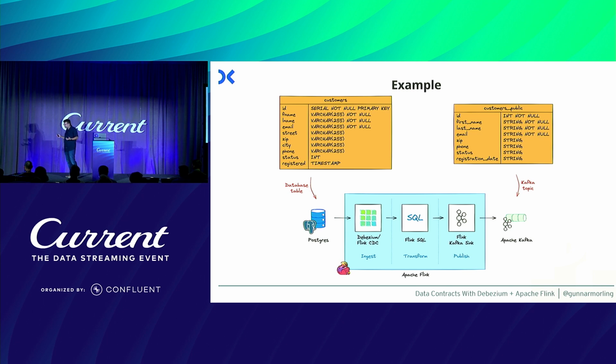Because if you have your change events on a Kafka stream, you could replay them and set up new stream processing jobs down the road. So there are different ways of using Debezium with Flink. Both have pros and cons. Here I'm using Flink CDC. Then we would have our stream processing job, our SQL, which takes those messages, which look like that on the left-hand side, and converts them into the format on the right-hand side. We will see how that goes. And then we could use all kinds of Flink sink connectors. In this case, I'm using the Kafka sink to put the data out onto some Kafka topic.